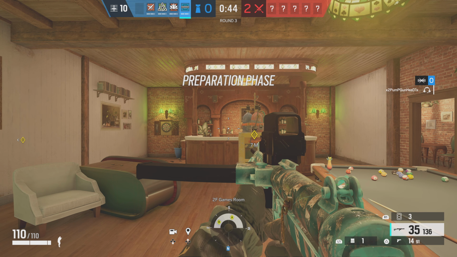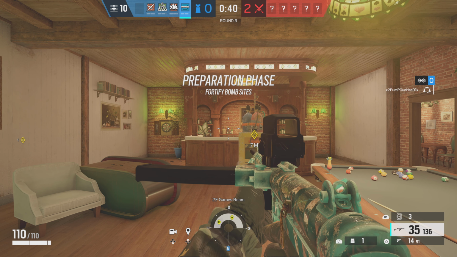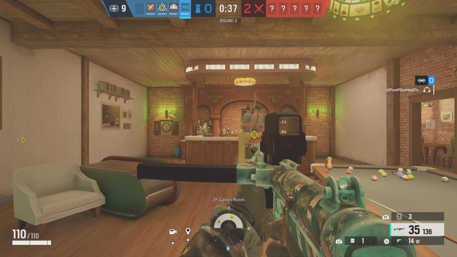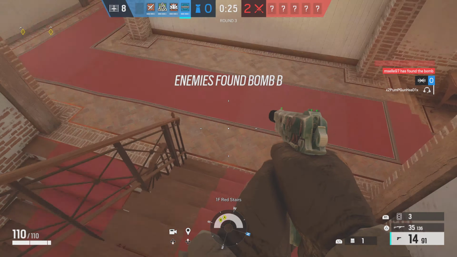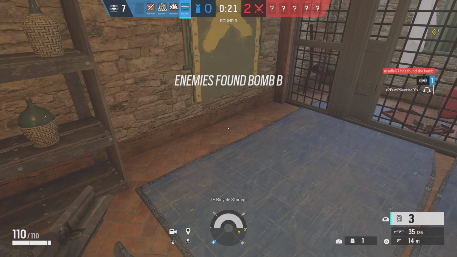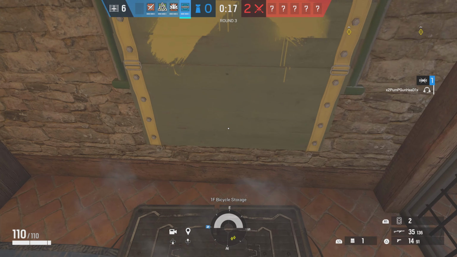Secure the area. Keep the bombs protected. Op 4 has located a bomb. Plan your defenses accordingly. Charging! Laying out the welcome mat.